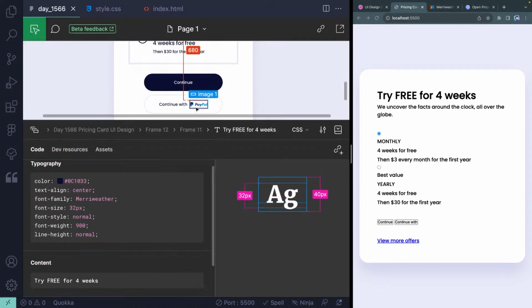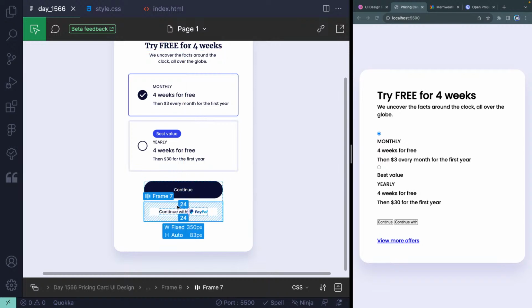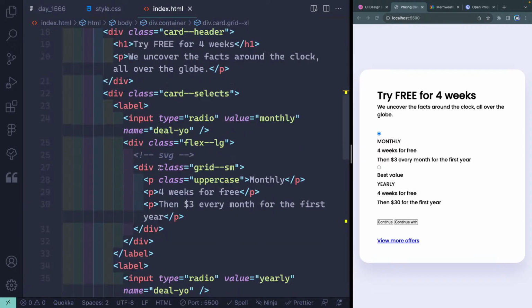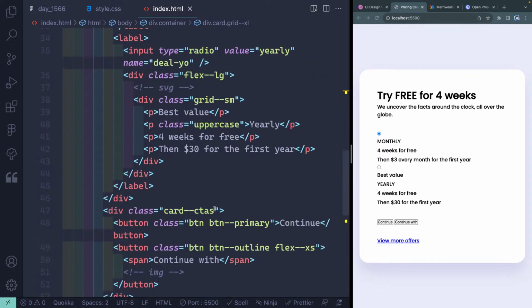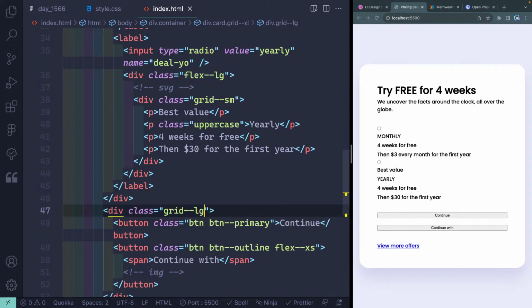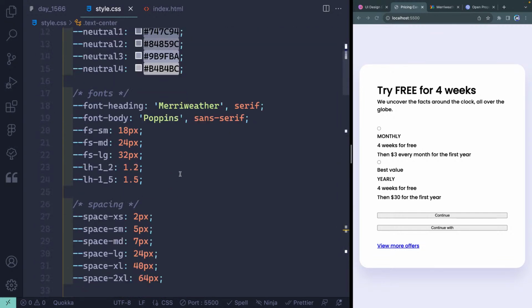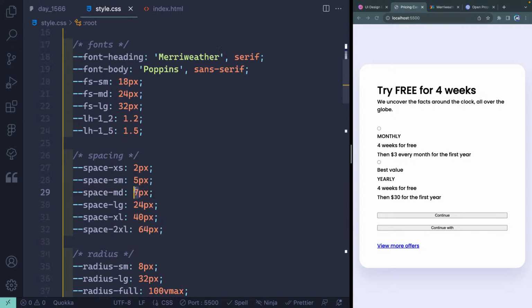Anything else I need to do as far as utilities are concerned? These should be spaced out as well, but they're not. So let's just double check. So these are card CTAs. I guess I don't really need special classes on these since I'm just going to do grid large or something. There's 16 apart. Did I even have a 16? Let's pick the next closest thing. I had this. No, I didn't. Okay, so let's just bump all these down. We'll go 7, 5, and then 16. That seemed like a weird jump anyhow.